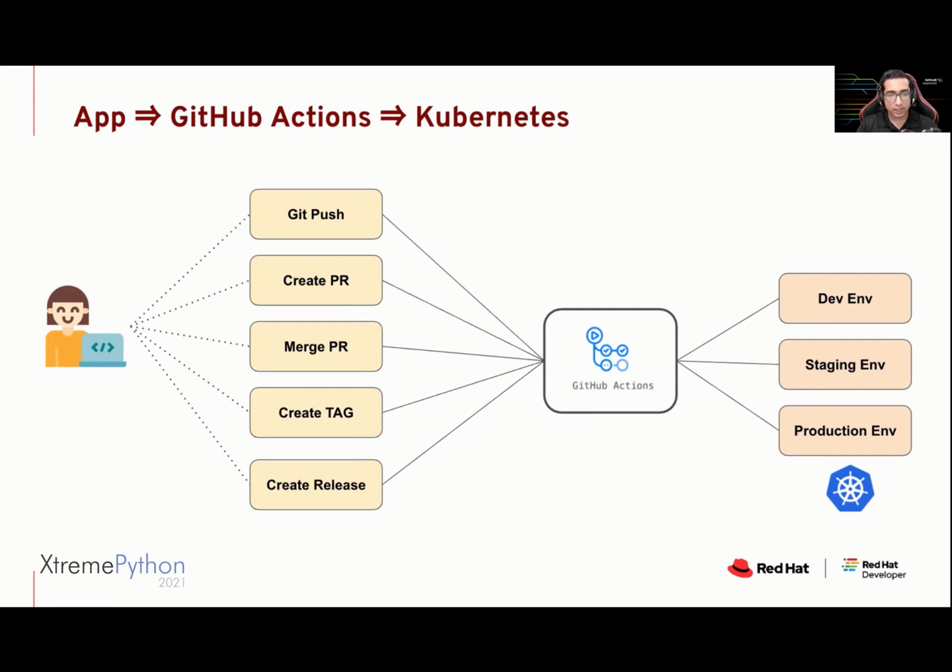Once the maintainer of the project checks your PR and is ready to merge, he will merge the pull request. And again, there will be another trigger that will deploy your code automatically onto the staging environment. And then once the code is ready, and you decide that we need to create a new tag, maybe version it and do a release of the software that you're working on, you will do those actions on the GitHub UI, and that will trigger another action, which will deploy your code automatically onto production, onto Kubernetes in my case. So this is how a typical app to GitHub Actions to Kubernetes workflow looks.